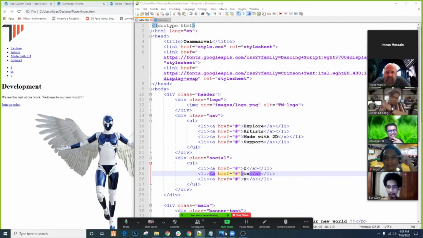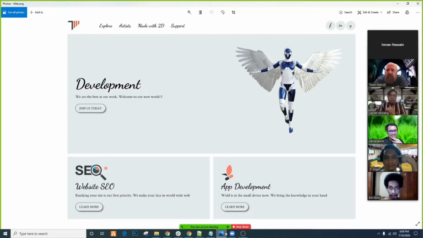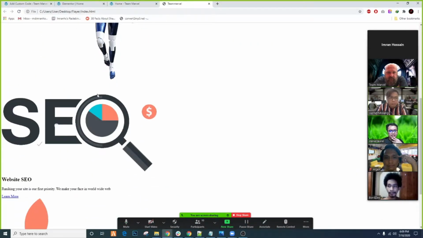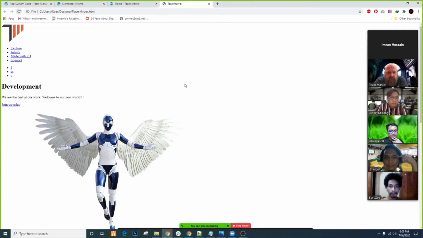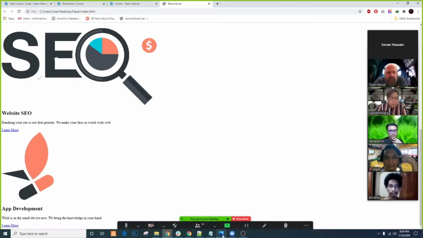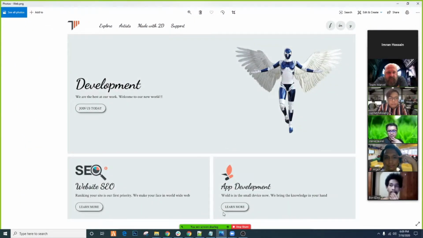So I wrote some HTML for our CSS here. We're going to be making this visual, as you can see. The HTML code looks like this right now, and we're going to style it so it should look like this at the end.